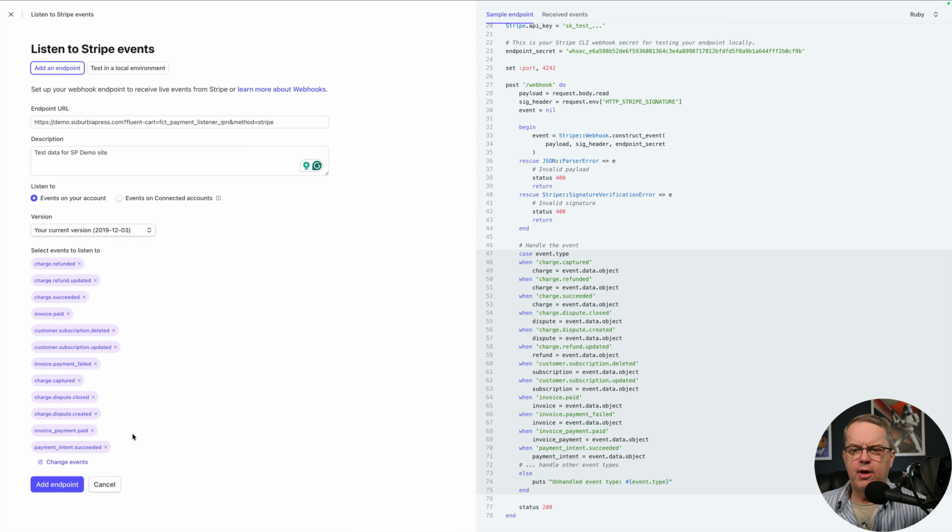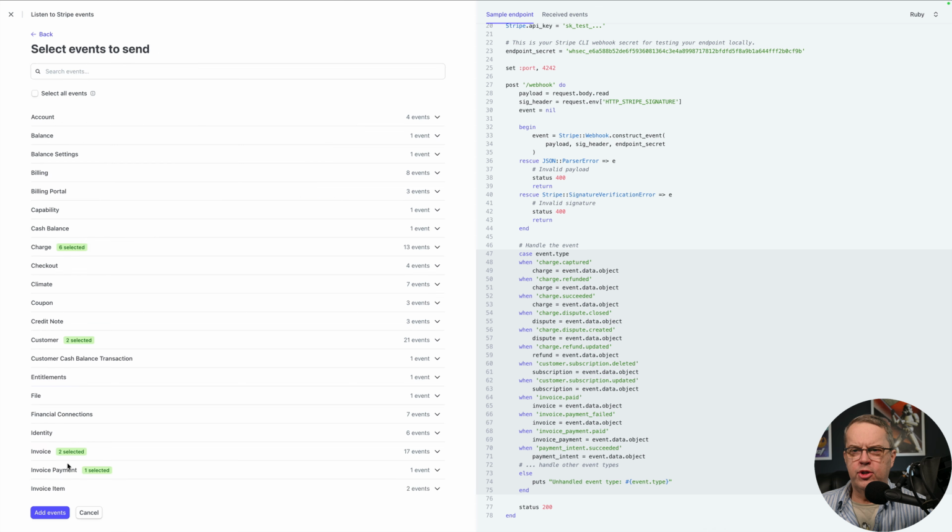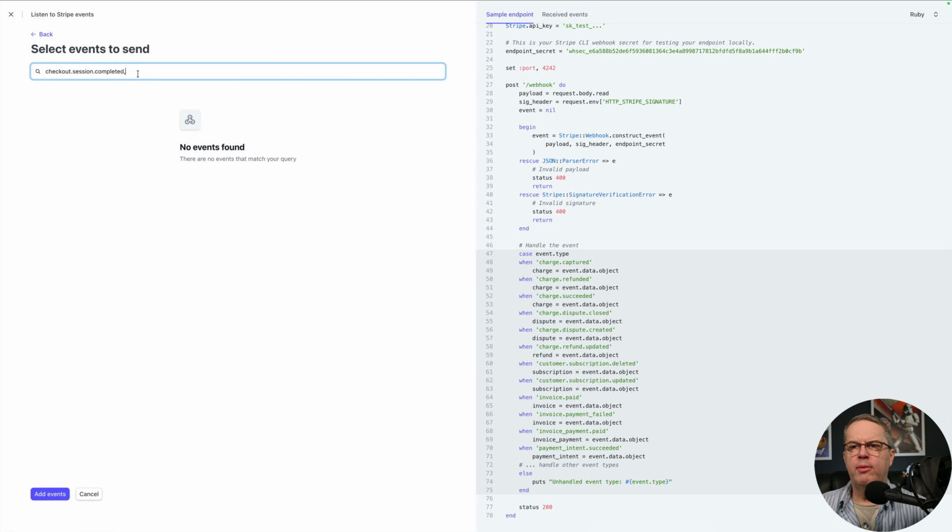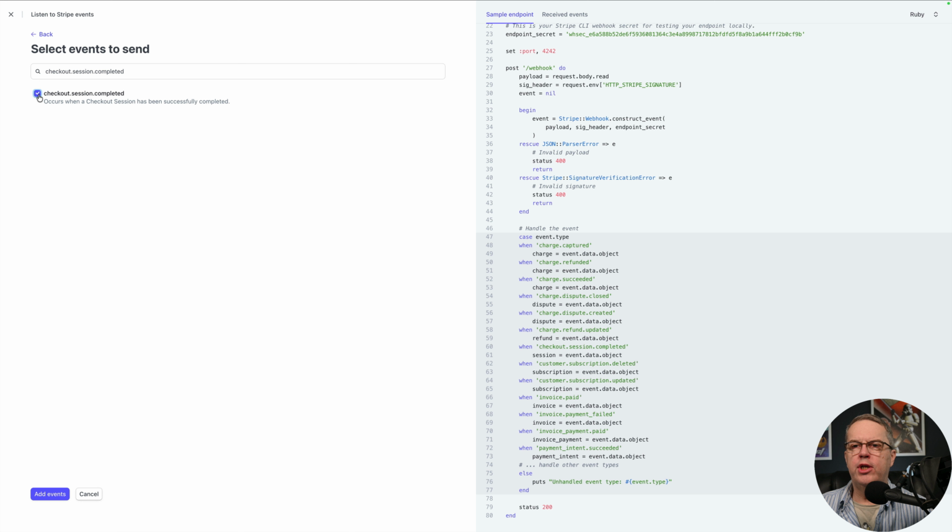And I believe these are probably showing up because on my account, I've already used this before. If not, you can usually search for it. You don't want to get a long list of things to look at. You want to be able to put them in. So for these events, charge captured, you can see I've already got the code over here. Now, if I want to change this and I want to look for something, well, let's go over here. So this is probably like if you've never put something in here before. I think that comma at the end was not what I wanted. We just check this box and it'll add it to the code over here.